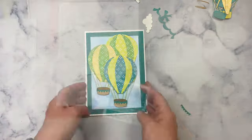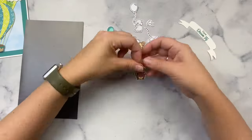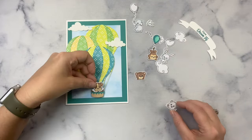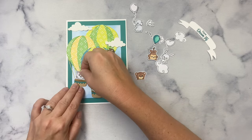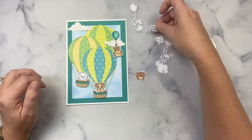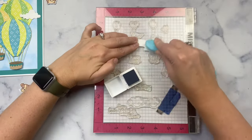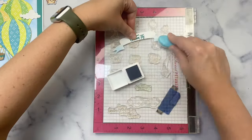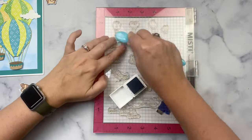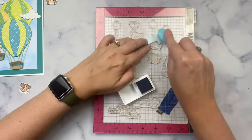For the sentiment, I cut out a white banner using the die from the hot air balloon die set and stamped it with some teal ink to match the teal card stock and papers I'm using. Then I was trying to decide which images to use — I wanted a critter in both of the baskets that were showing, so I decided to go with the white kitty and the puppy. And because I love monkeys, I also decided to use the monkey hanging from the balloon by his tail. When I placed the white banner across the center, it was just a little too white, so I added some light blue ink with a blending brush to make it look similar to the sky background.